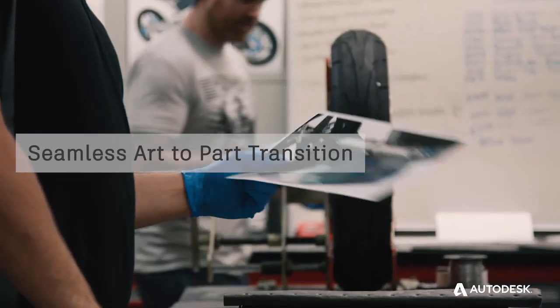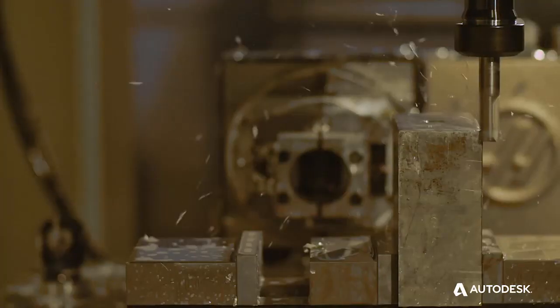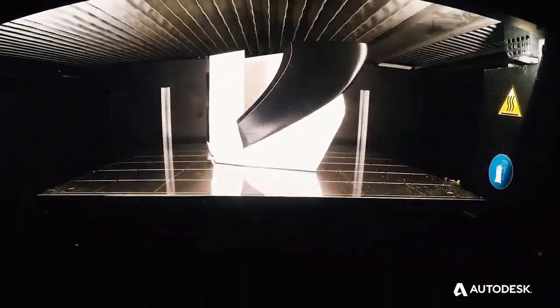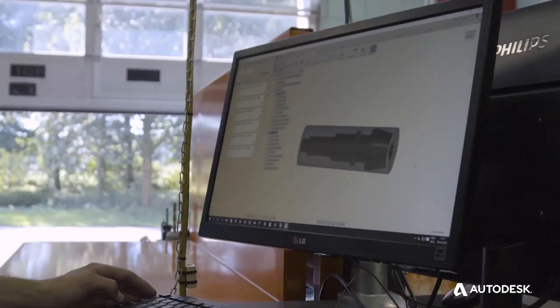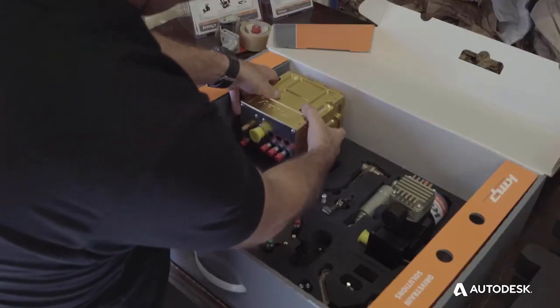For nearly 30 years, there has been a goal in the manufacturing world of creating a seamless, art-to-part transition from concept to design to cutting the physical part with little or no translation of the digital data. With a single data source, people of different disciplines can improve the design, analyze its performance, prepare the tooling, and even begin building marketing materials in the early stages of a product development, all in parallel.